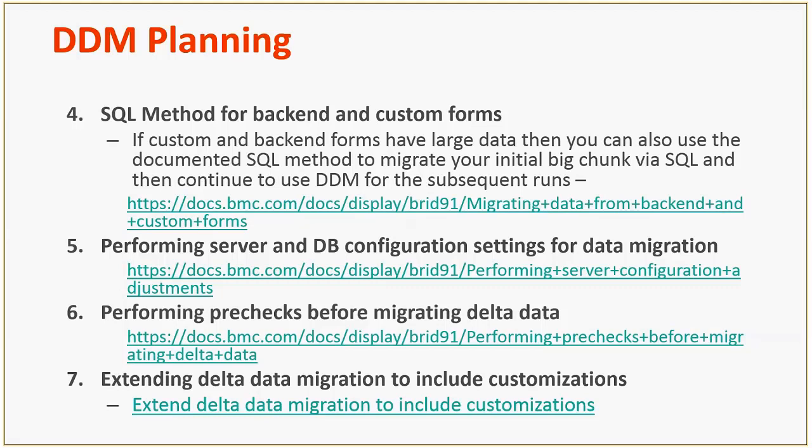And then number 5 is performing your settings. For example, setting the max list query to 0, so DDM can query up to 50,000 records to grab and process every time, right? And then the pre-checks I was talking about, step 6. Pre-checks are something you might have to look into and run before a DDM run, whichever is applicable for you. Some of them are one time, some of them you need to do every time. So go through those.